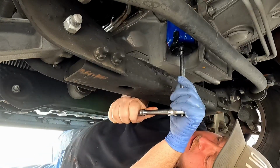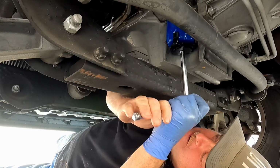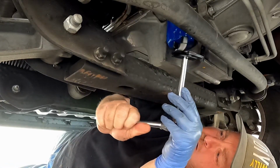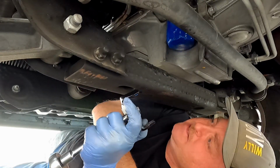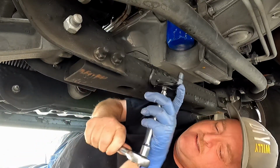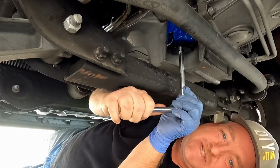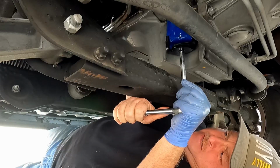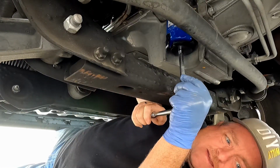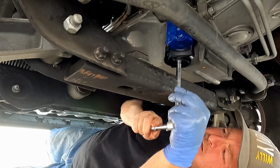Come on. You light up my life. Really? It's taking off all the little pads. All these little pads come off of it. Wow. That shows you I've never changed the oil on this thing because I don't have the right wrench. This won't work though. There we go.